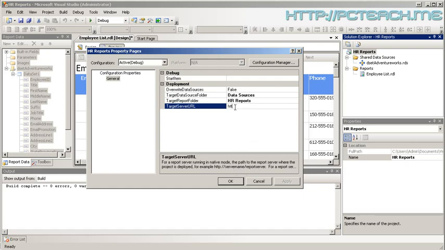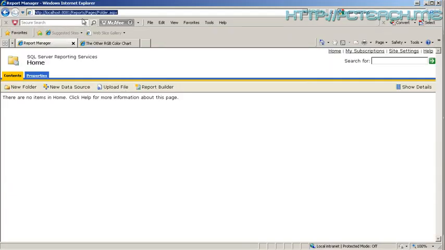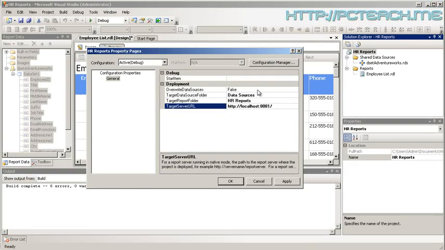So I'm going to put in http://. I'm going to put in localhost because I'm on my local machine. However, you may need to put in a server name. I'm going to then do colon. The reason I've got to do colon is because I've got it on a different port number. Remember, if I just bring back the web browser, I've got it here on 8081. So in here I also need to tell it to be 8081. If you're just going to localhost, don't worry about ports whatsoever.